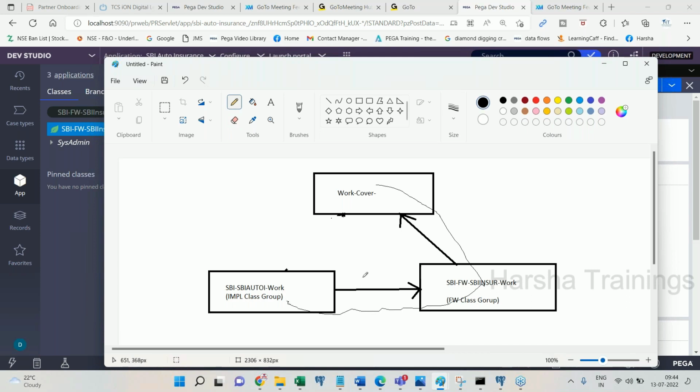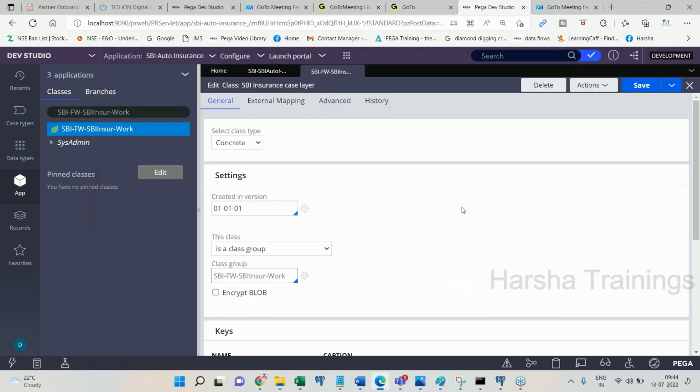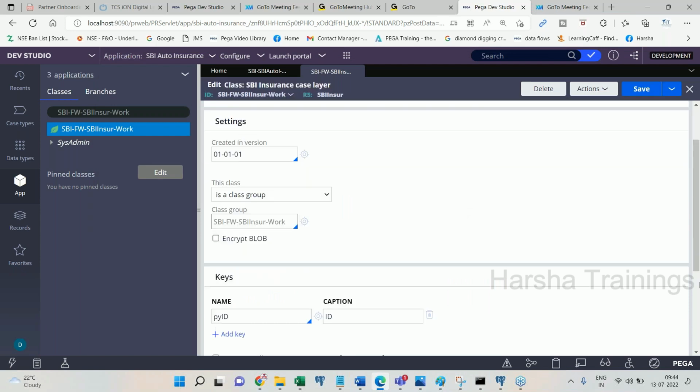Does it mean the implementation has Work-Cover- as a parent as well? Is a parent of a parent a parent or not? So we have achieved what we wanted to achieve. So by default, the design provided by Pega is not correct. We will correct it now as per our need, as per the real business need. Diagrammatically, you have told me something, right? Practically, you tell me here. What should I do now?